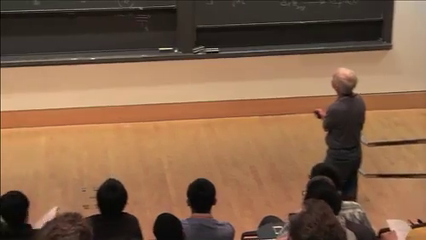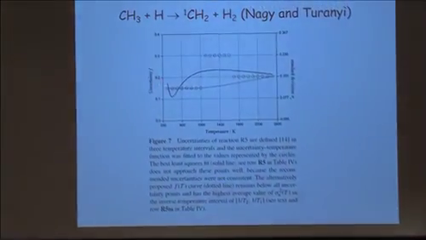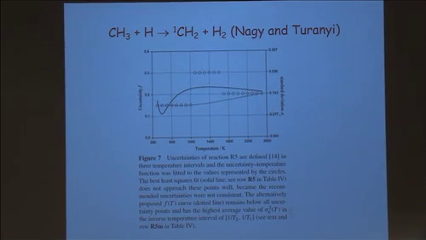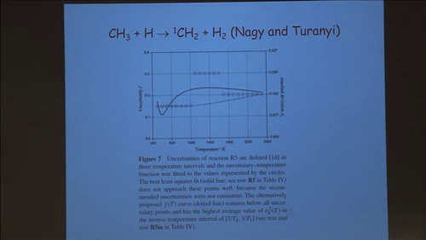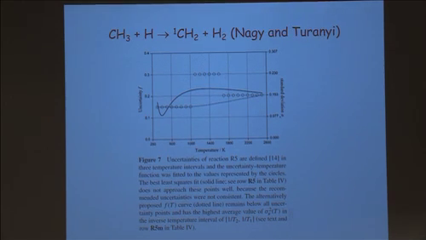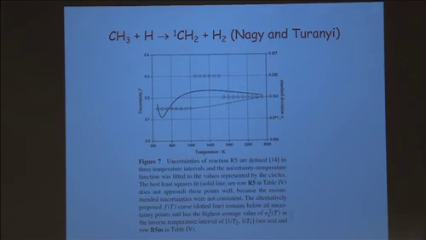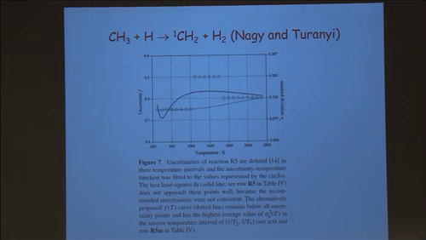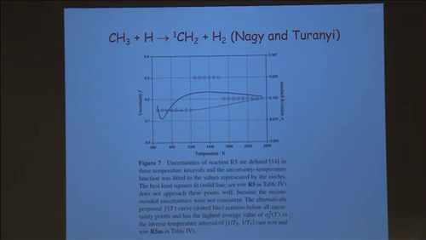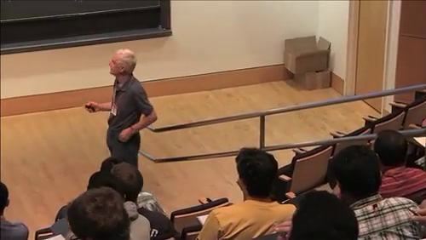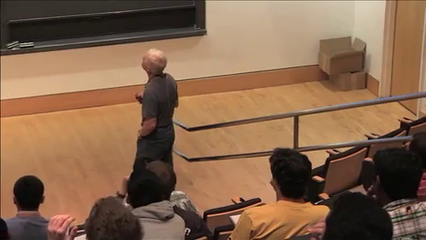So this is that reaction CH3 plus H going to singlet CH2 plus H2. And those are the recommendations that come from the evaluation panel. And in no way does he find it possible to reproduce that behavior using the sort of expression we had previously. And that reflects the non-quantitative approach which was used in making those original recommendations for the uncertainty by the evaluation panel.